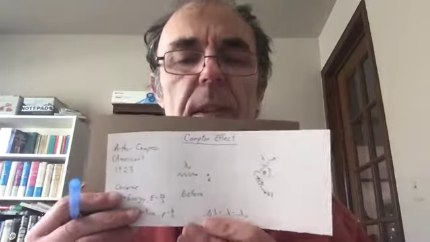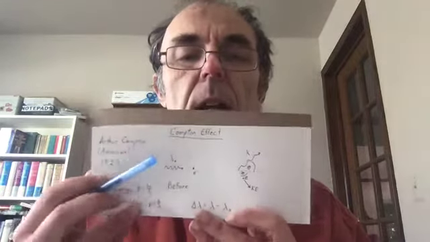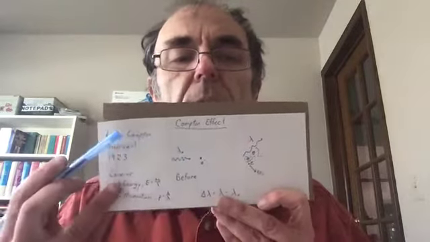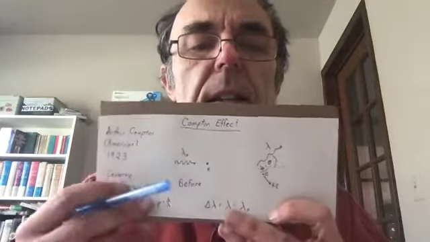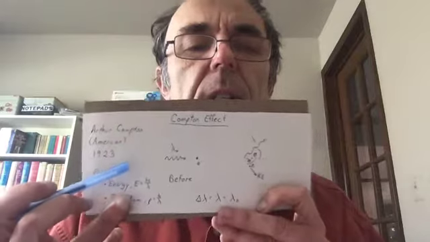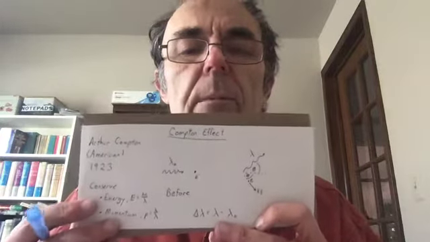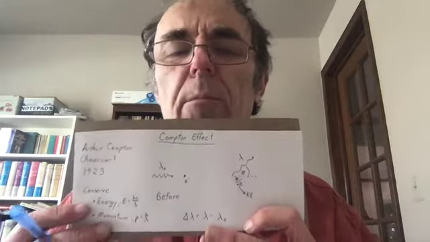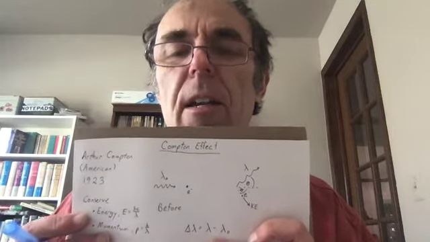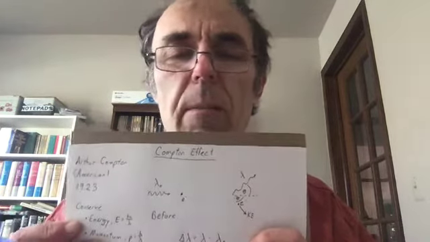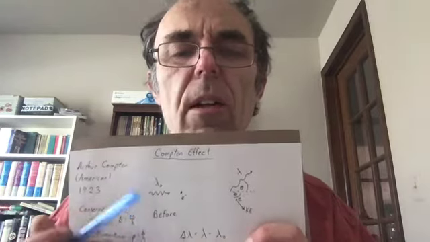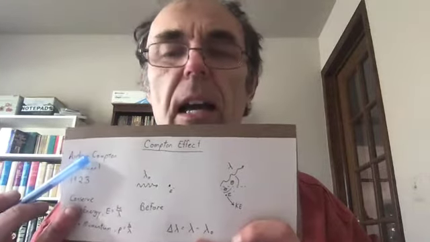So let's go on and see one use of X-rays, and that's to study the Compton effect, or Compton scattering. Again, taking a historical perspective, Compton was Arthur Compton, an American scientist who did this experiment in 1923. Compton is one of the early prominent American physicists, just on the leading edge of a whole bunch of American physicists.